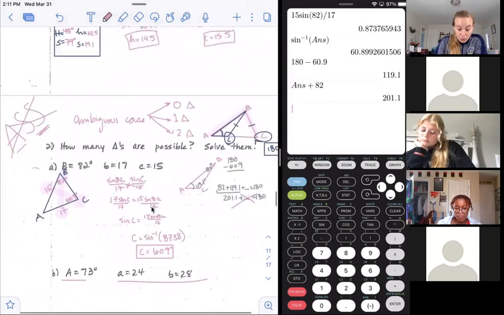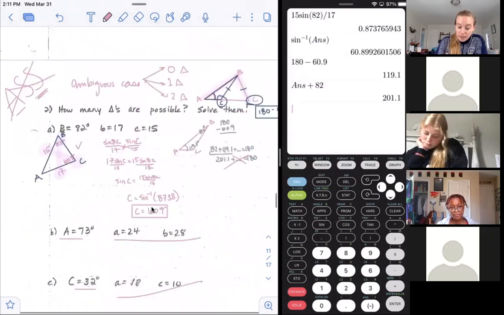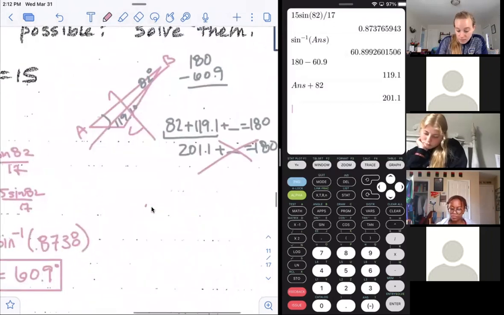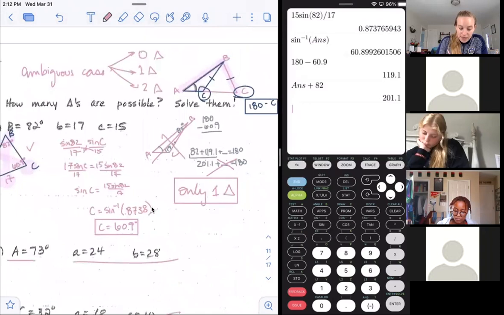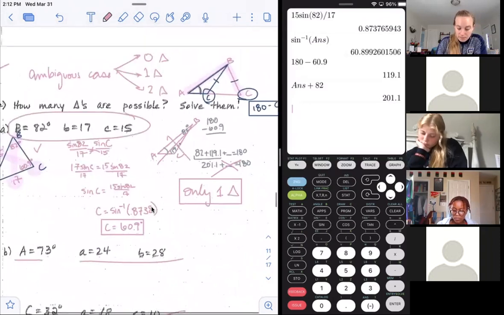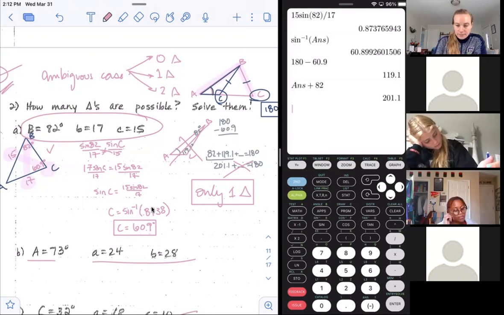The first triangle I had works. This guy's good. I'm good here. We're going to keep solving him, but I do not get to do this option of an obtuse triangle. So I'm going to say in this case, there's only one triangle. There's only one triangle I can make when given this information. It does say solve it, so we do need to solve the one triangle that works. So I'm going to finish using my law of sines to find A and little a, but I don't have to worry about the second triangle because that one doesn't work. Does anyone have any questions on that?